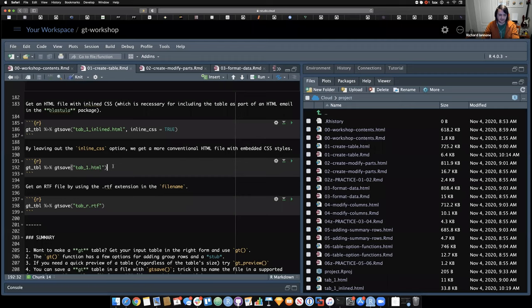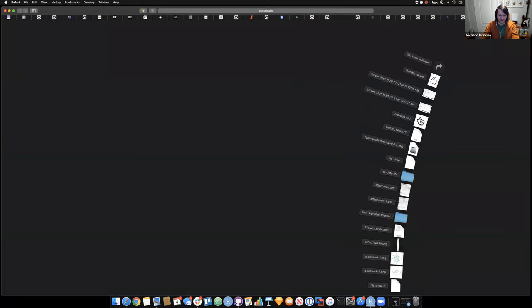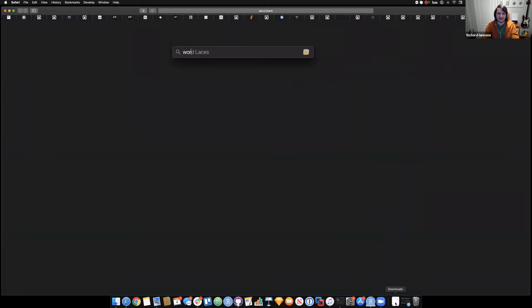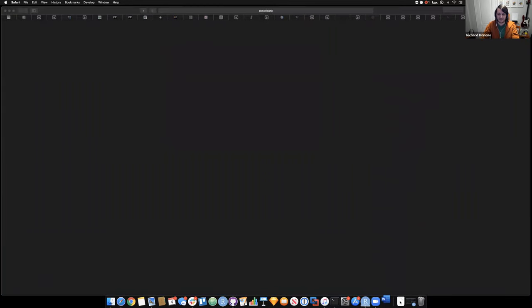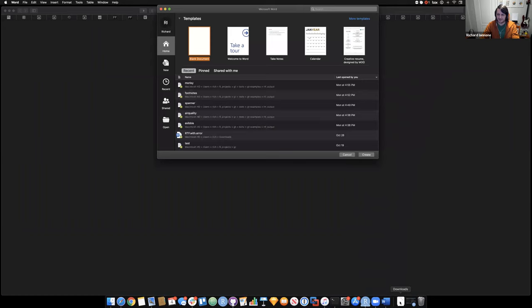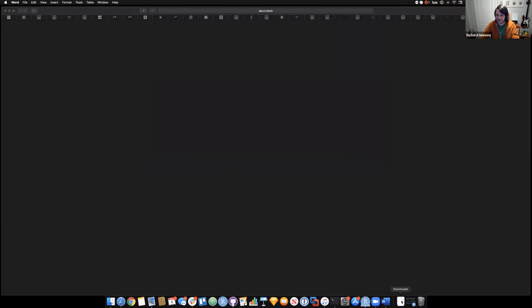Yes. If you do run this and we get the RTF file, I'm going to click it and see where it opens. Okay. Apparently it downloads from RStudio Cloud. Can I drag that to Word? Maybe. I just kind of want to prove that Word works. Okay, let's see if this works. I'm going to drag this into Word. It doesn't understand it because it doesn't have a file extension.